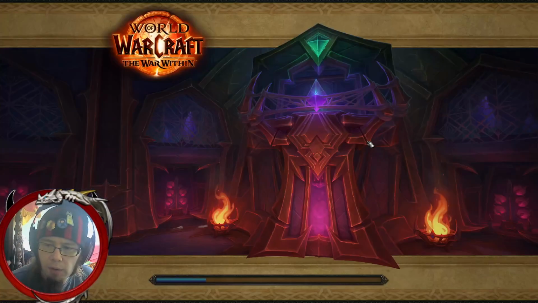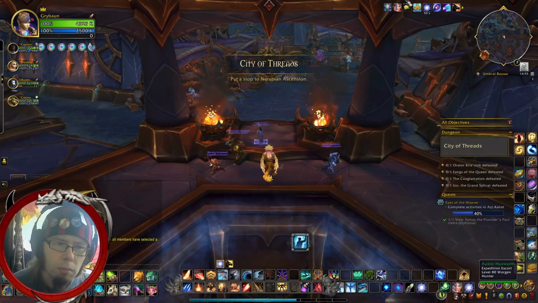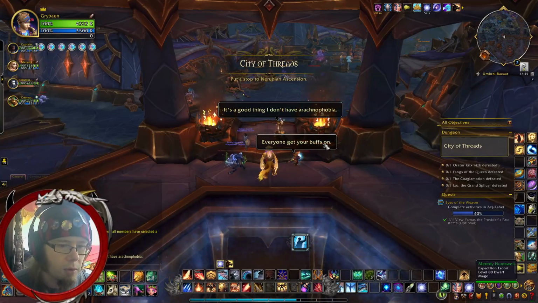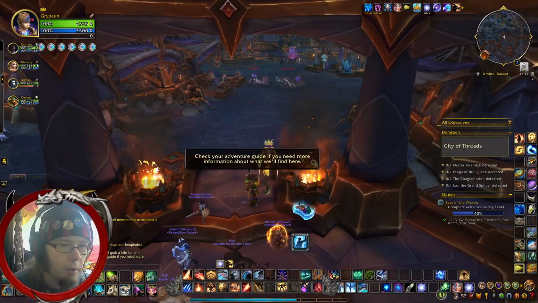Also, I found out that basically each zone has a dungeon with three and a dungeon with four bosses, I think. Ish. Still think I don't have arachnophobia. I don't need the Adventurer's Guard yet.